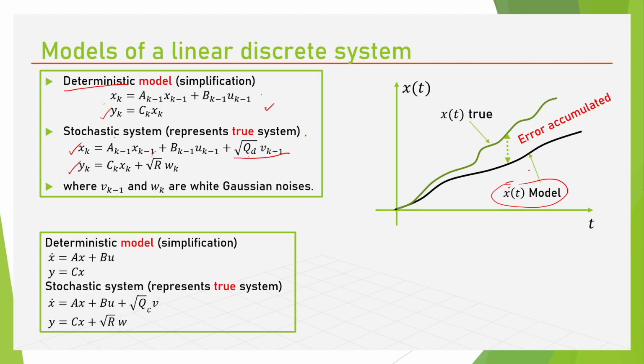But here, to test the Kalman filter algorithm, we need to simulate the stochastic system. We add some random data that we don't know, and we represent it as the true one, because the true one we never know, right? Then we have the model and put random numbers in there, so it becomes something that we never know.